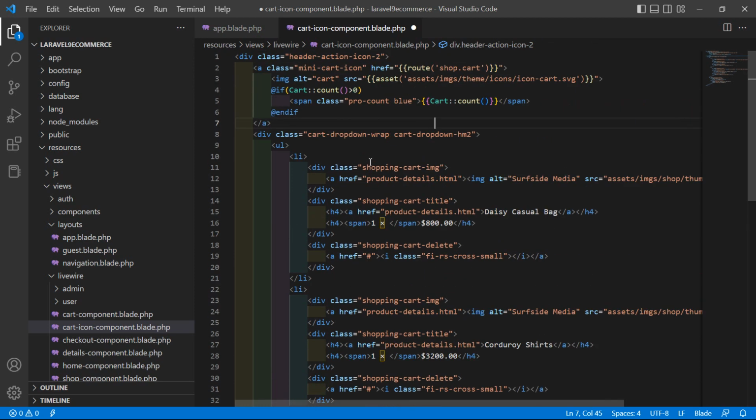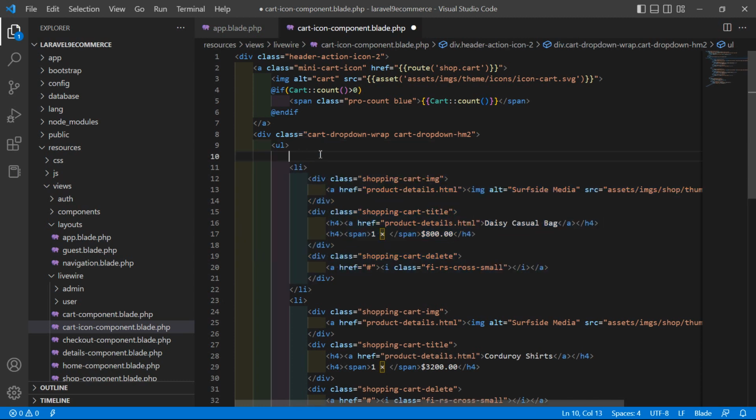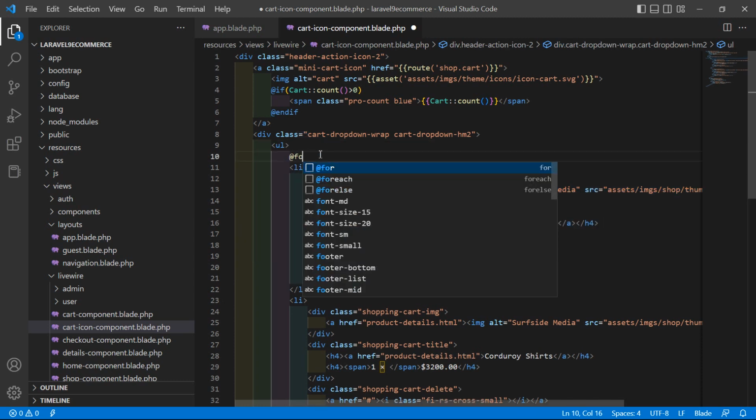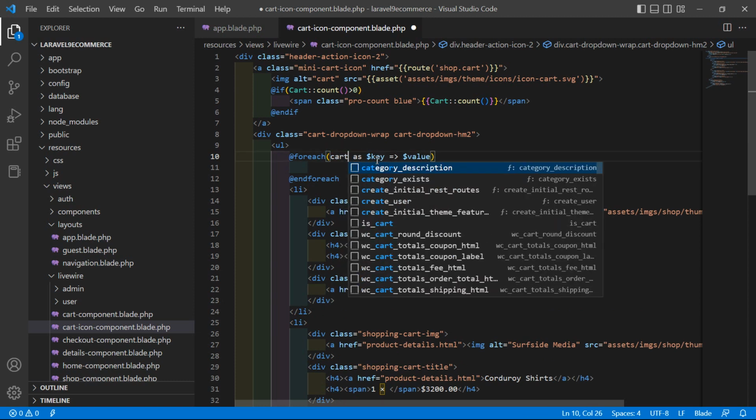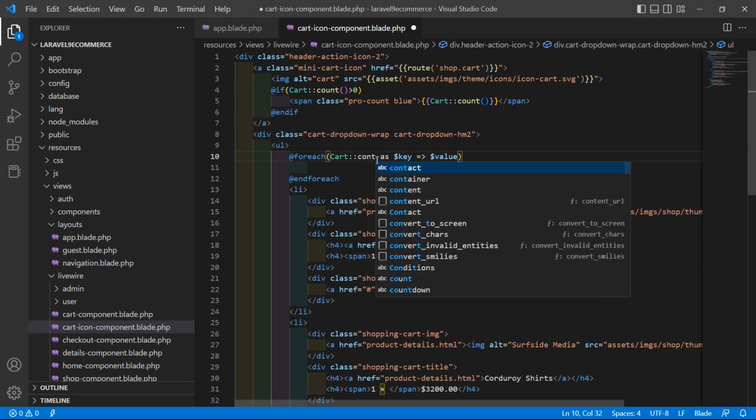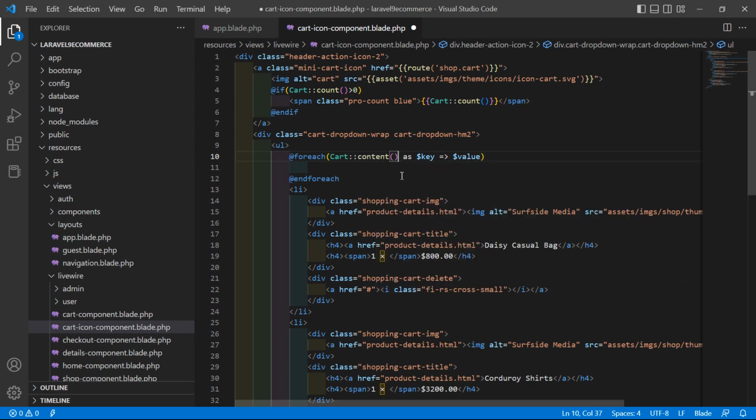Now display the cart items. Before this first li, let's add a foreach, Cart::content() as item.